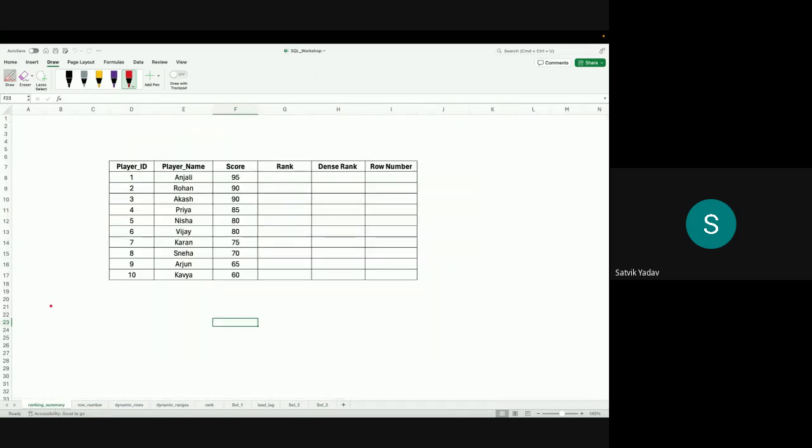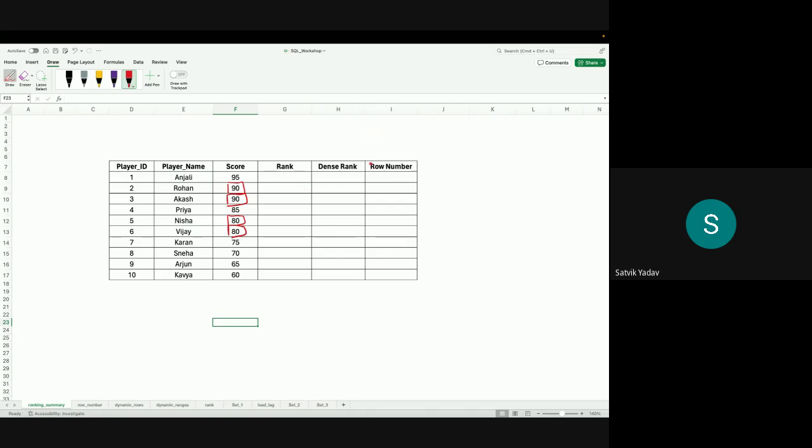Okay, so this is the data that we have. I'll share this Excel file. Don't worry, first of all just focus on the screen. So what do we have? Let's look without coding. There are 10 people. They have names and various scores. If you see, there are duplicates in the data. This is 90, this is 90, this is 80, this is 80, and there are duplicates.